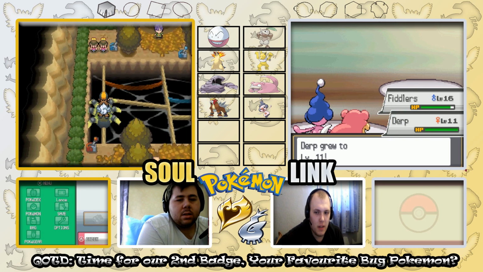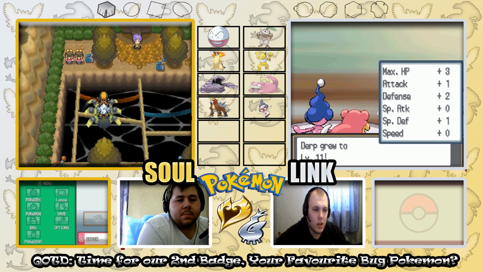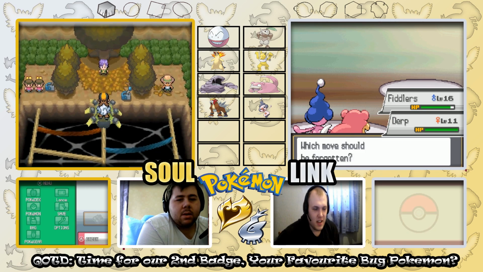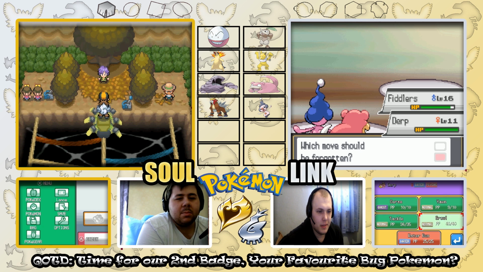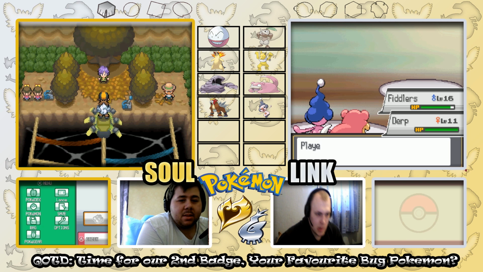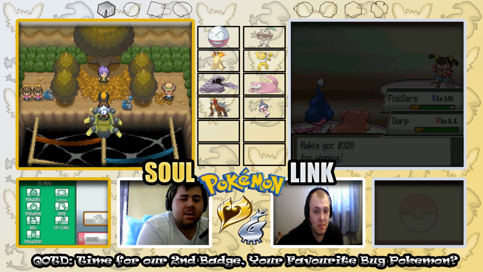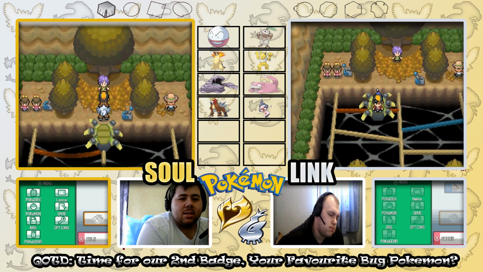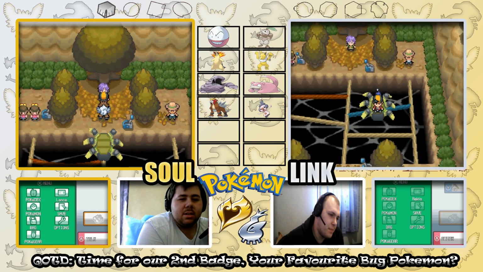Yay, Slowpoke level 11. Please learn Water Gun. Please learn Water Gun. Yes! I get stabbed. Right, I have to heal after this. Right, I can now go face Bugsy. No! Damn, I didn't want to do that.